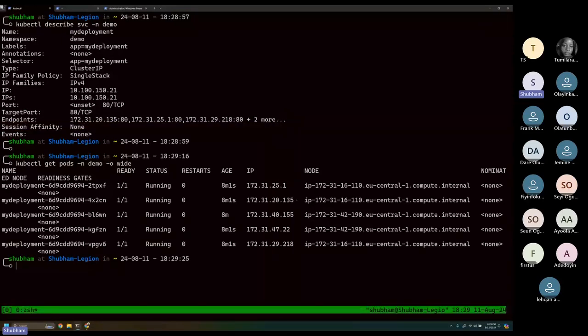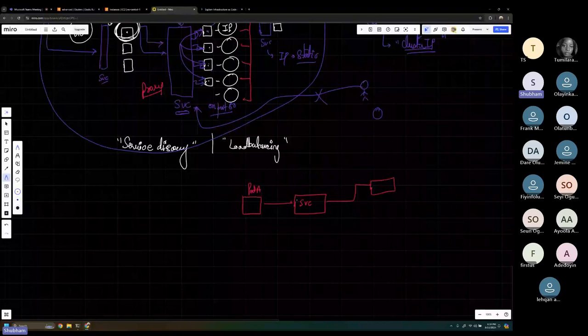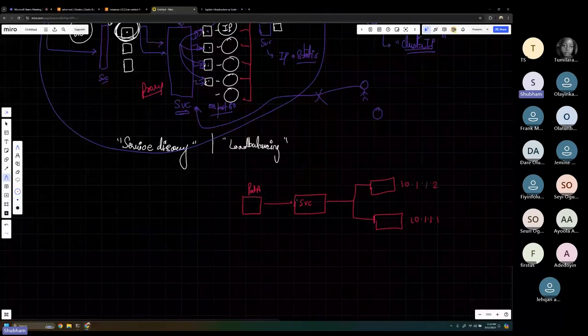So the traffic flow looks like this. Pod A goes to the service. The service has 2 pods in the end. These pods have an IP address, 10.1.1.1, let's say 10.1.1.2. These pods will be registered in the service.